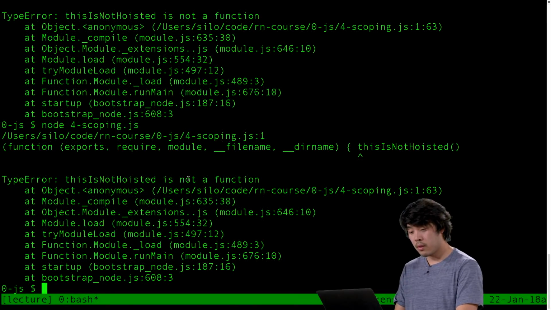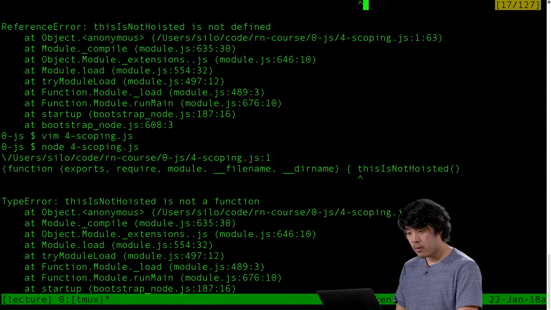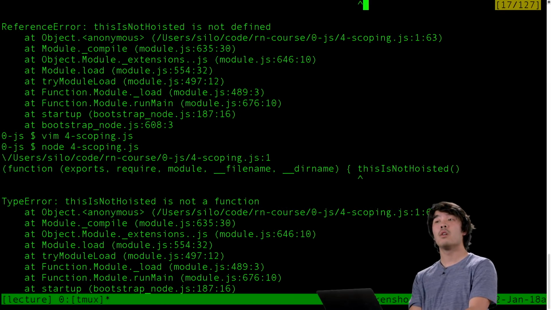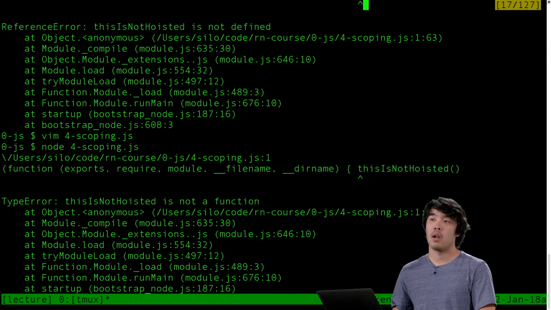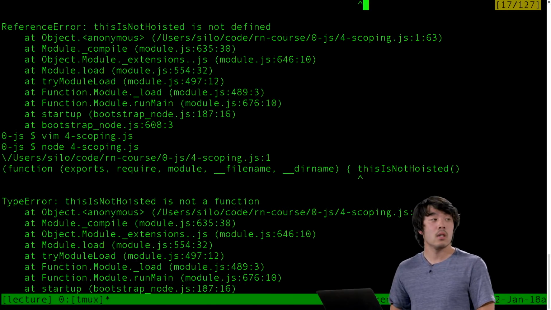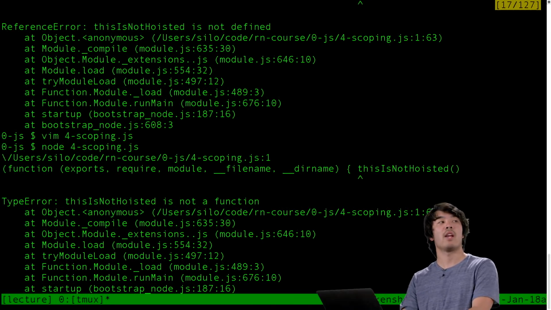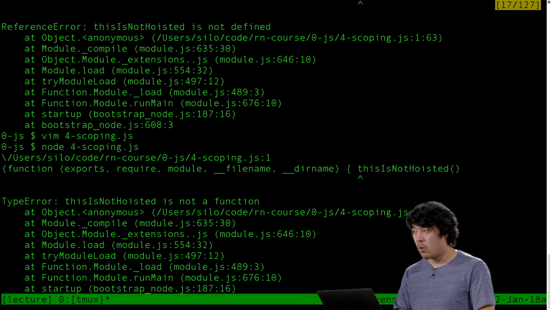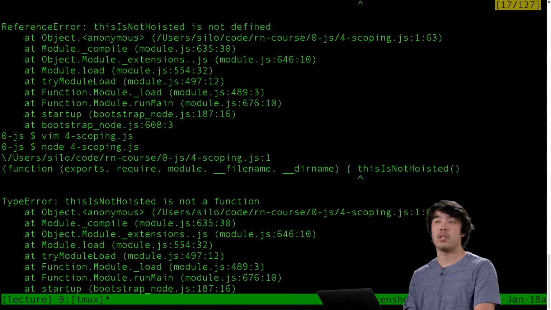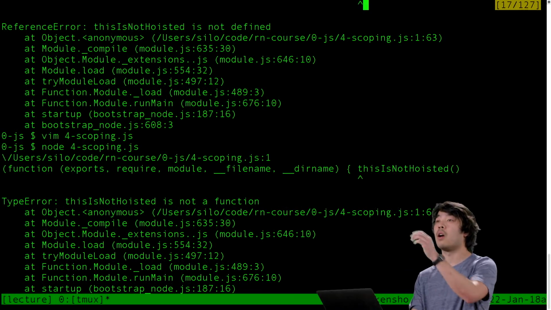So notice the difference in the two errors. They're actually not the exact same error. So who wants to give a guess at what's going on here? When I declared it with the let, it's saying reference error, this is not hoisted, is not defined. Whereas when I use a var, it says type error. This is not hoisted, is not a function. Why might that be?